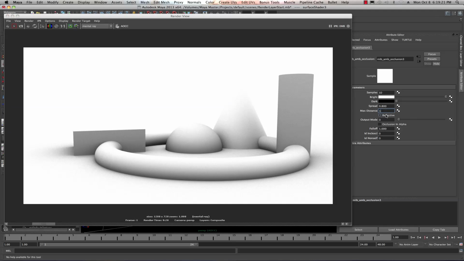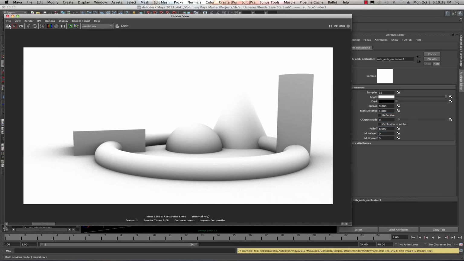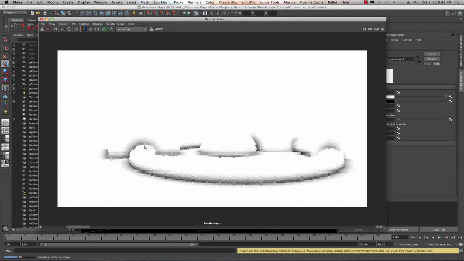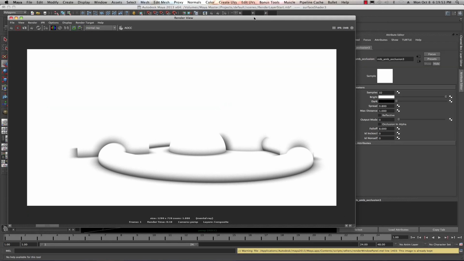So I'm going to reset that max distance to 1, and I'm going to take the fall off. In this case, it's going to take a lot of rendering to figure out what's happening with it, but I'll take the fall off to say like 8. And we have a max distance of 1. So I'll save that. We'll take another render. And you can see where the fall off value now is a little bit greater than what we had before. So technically, I'll go ahead and save this render.